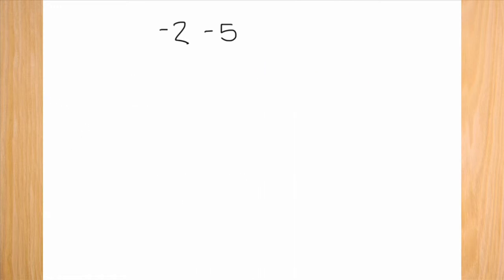The last and final method is traditional method. First, you will write your expression negative two minus five. Now you will rewrite your expression and add the opposite. This means that we are taking the subtraction expression and turning it into an addition expression, and changing positive five into a negative five.